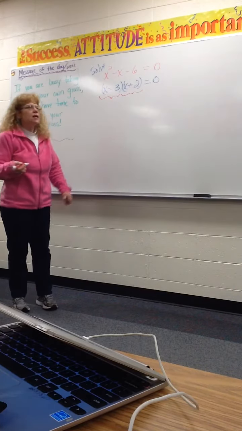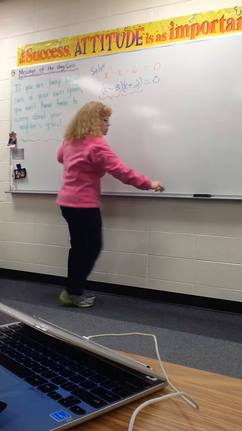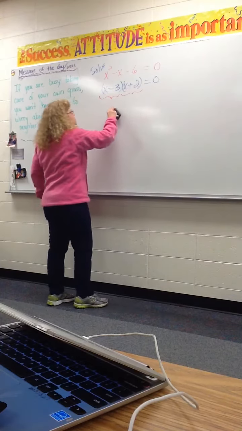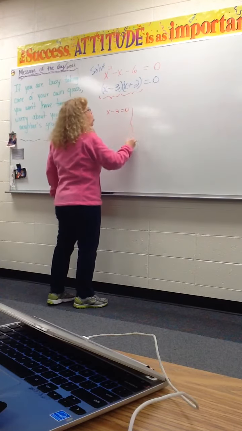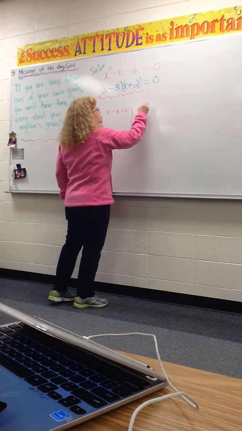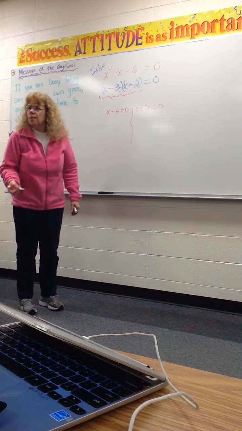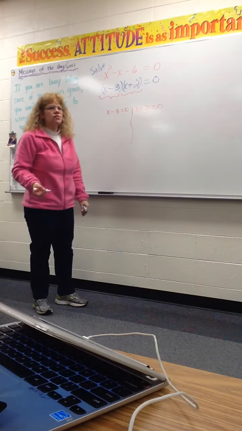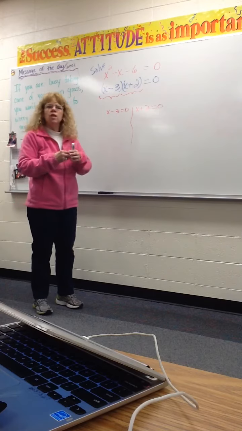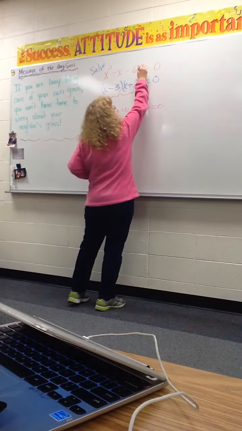What does that mean? That was either this thing, oops, it's a minus, either this thing was equal to 0, or this one was equal to 0, or they could both be equal to 0. Remember that? And then we solved both of these and got the solution. Well, here's what's different today. It's this.